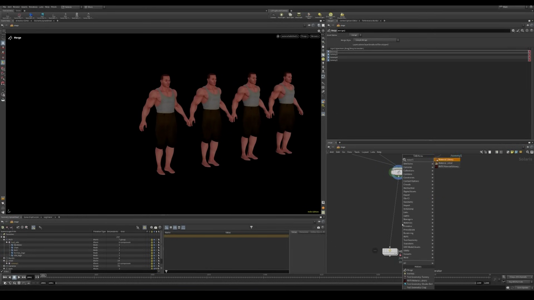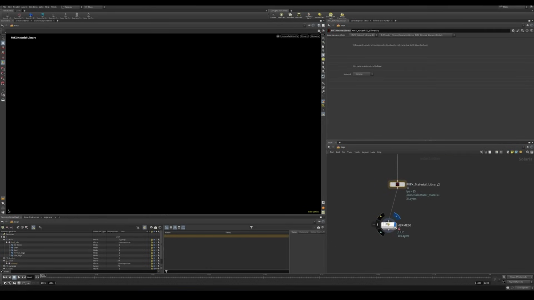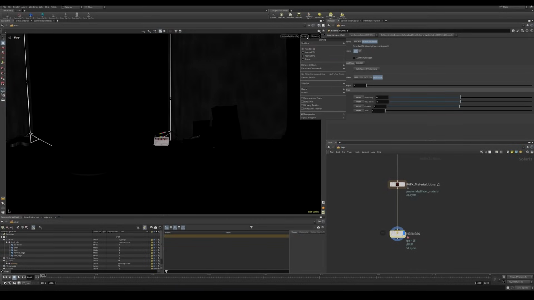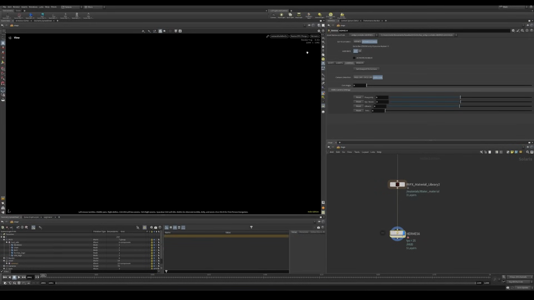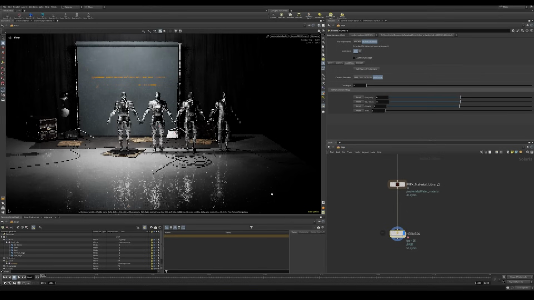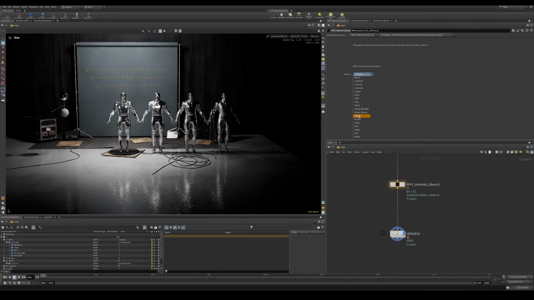Last one we created is a material library. Plug in your materials and it will be automatically set to the material you selected. Here's another part of our Hermes, the Hermes Studio. Instead of using HDRI, use our custom studio. Choose within the materials that are already made.